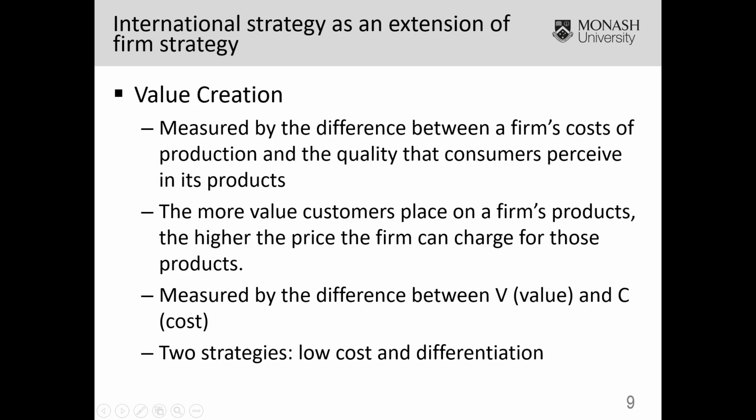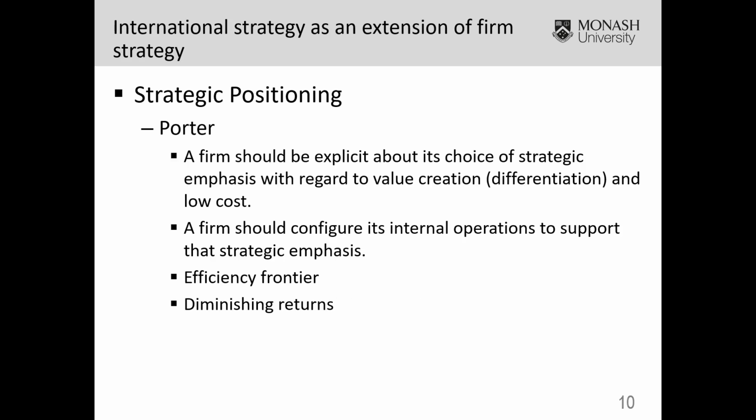In value creation, you have two strategies. This is Porter's model of value creation. You have two business-level models of strategy. You can do it by reducing your cost, so that you are more profitable, or by differentiating your product so that potential buyers are willing to pay more or be more loyal to your product.